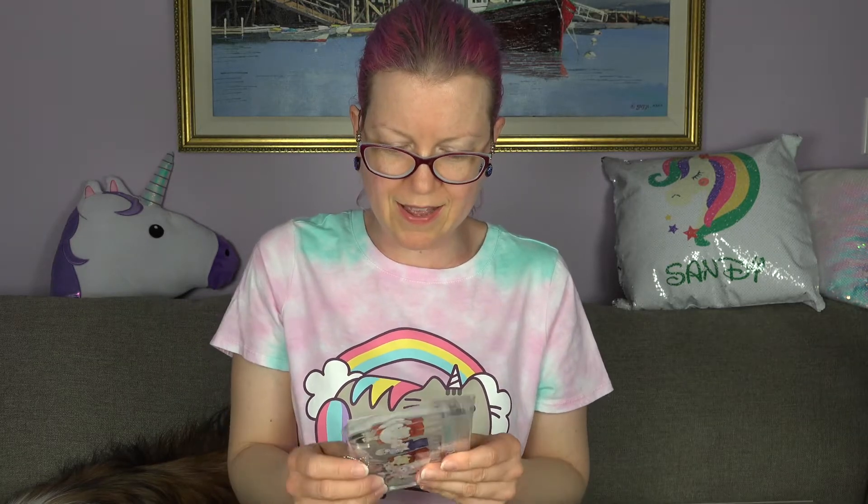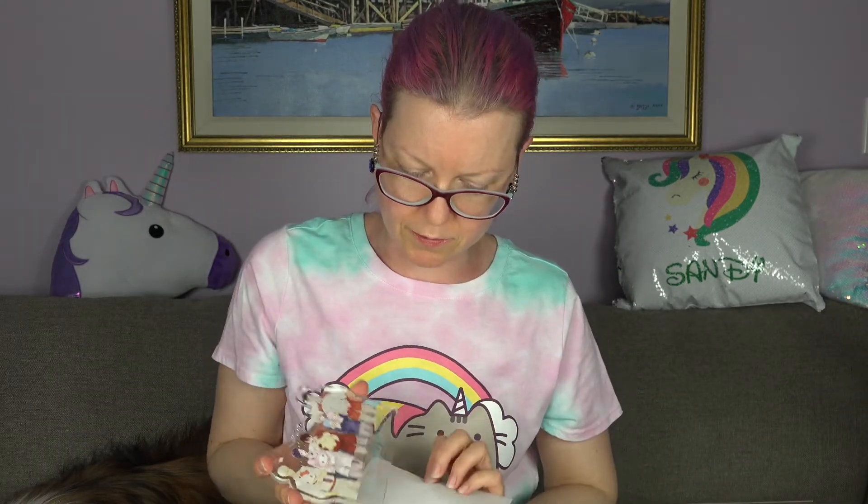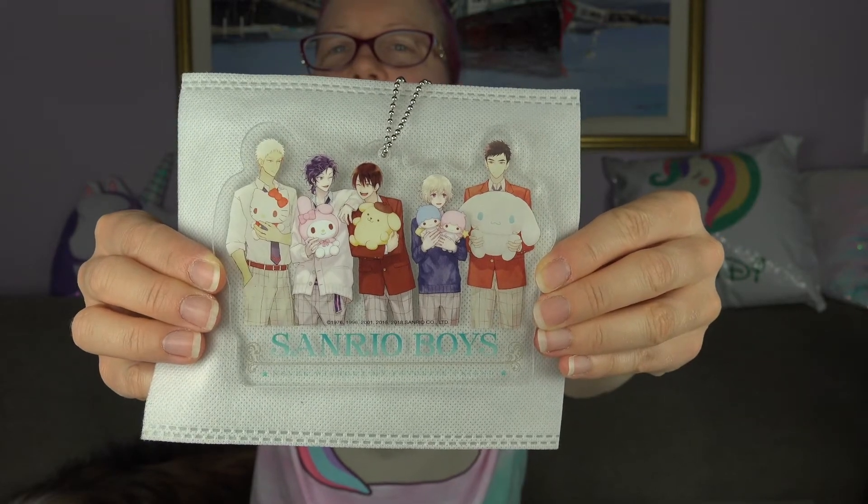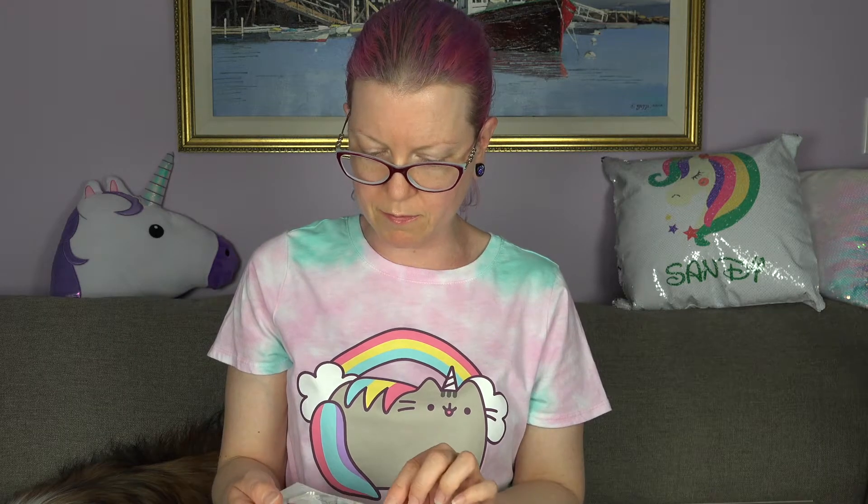Okay, this is huge. I thought it was hopefully going to be small enough to fit on a case sideways, but this would maybe fit on an iPad mini. It's wicked cool though, I love it — it's an acrylic. I don't know what the purpose of this is, I mean, what do you hang it from? That's them with all their favorite Sanrio characters. I don't have any blank iPad mini cases, but if somebody wants this on a custom device, just let me know.